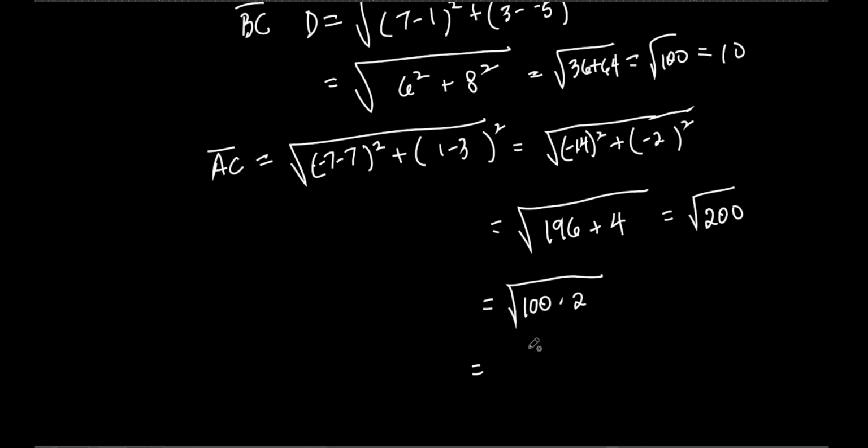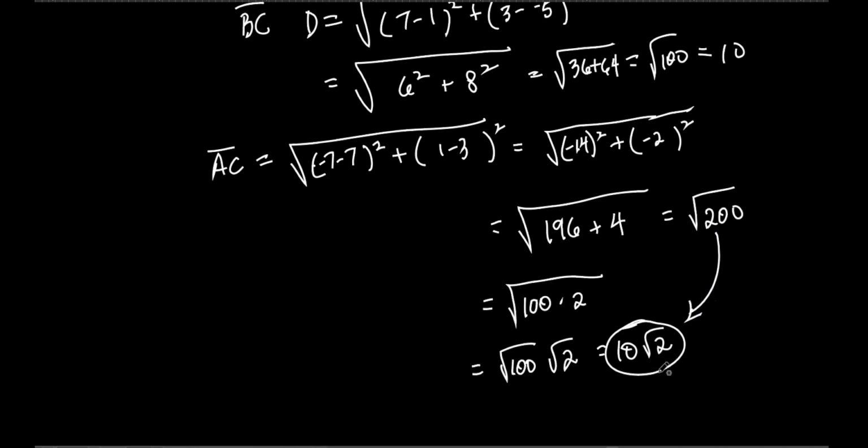All right, so anyway, what can we do with this? We can break this down into the square root of 100 times the square root of 2. I've done this for you before, haven't I? Yeah, I remember doing this. What's the square root of 100? It's just 10. What's the square root of 2? Can I simplify that? No, it doesn't break down any further than that. So what do I keep it? Yeah, 10 times the square root of 2. That is the answer that in your math classes they want you to write, okay? They don't want you to write this. They want you to take the square root of 200 and simplify it to this.